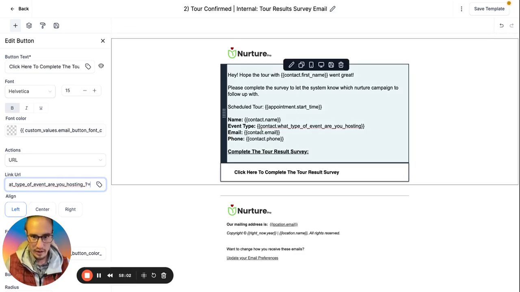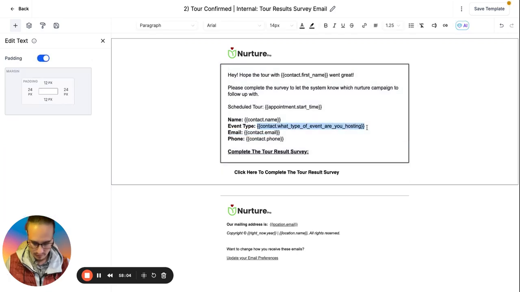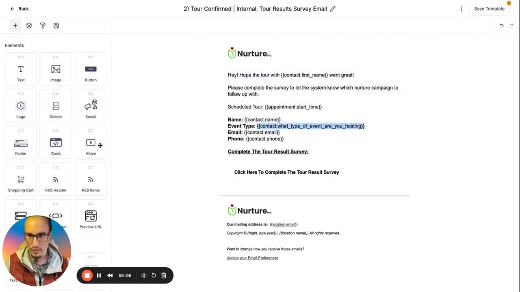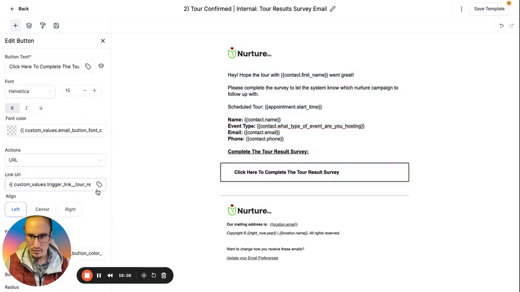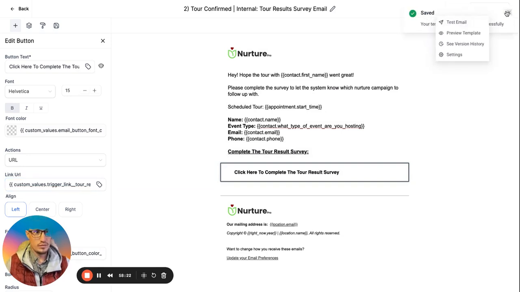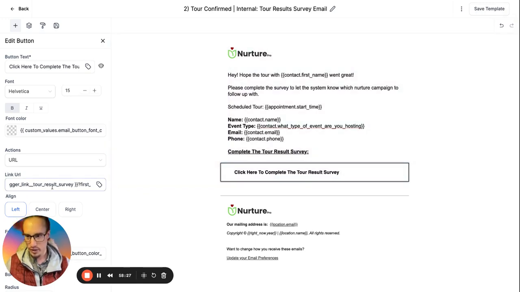Equals this custom value. Oops. I'll have to test to make sure that works later. Leave that set up right.